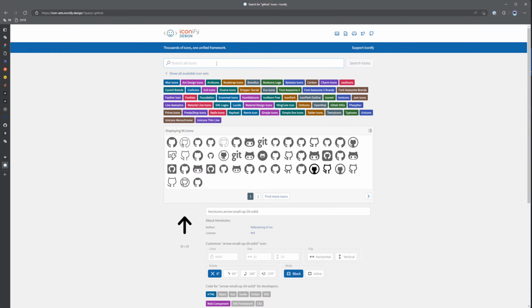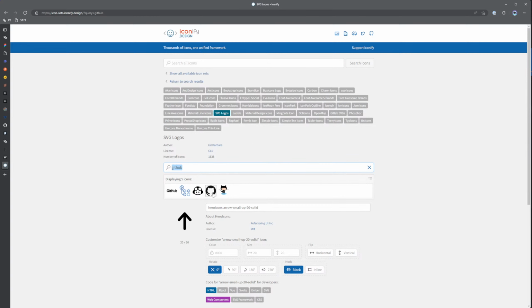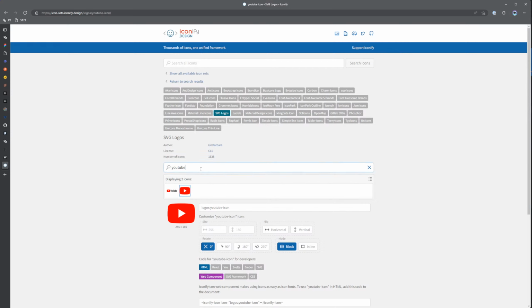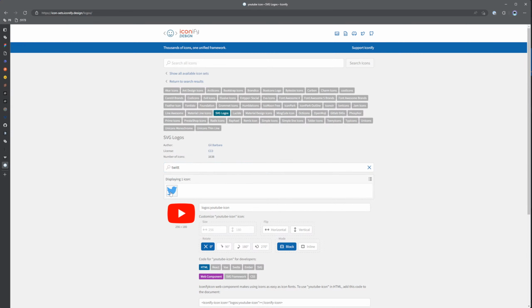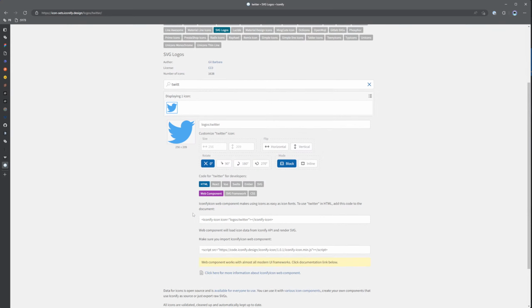Isn't it like called dev icons or something? Maybe it's SVG logos. Then I'll just change the color of these.